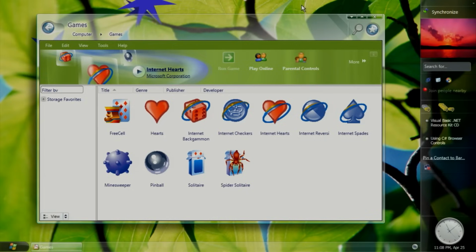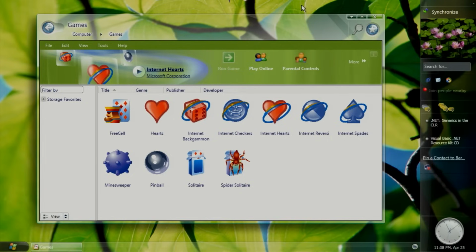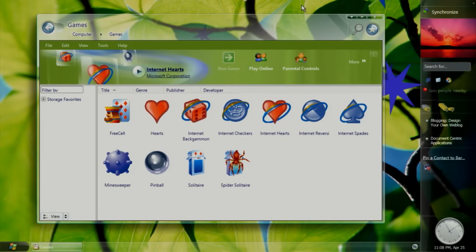Now that being said, there is a lot with this build that I haven't discussed, primarily to save time. But if it wasn't already clear, this is a pretty buggy build of Longhorn. A lot of stuff still does not work. There's a lot of smaller issues still going on with this build. It had been over 7 months since the last build, and there still really weren't a lot of improvements. There were new things, but there weren't a lot of improvements.